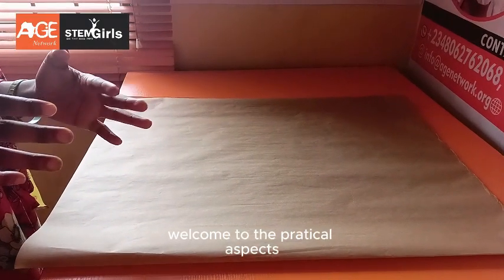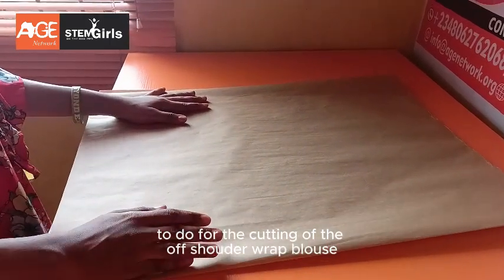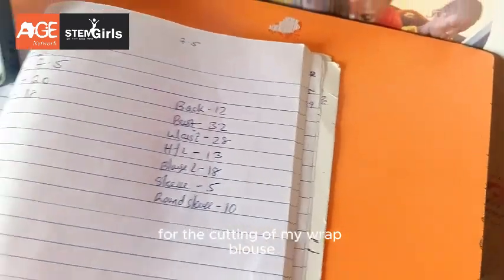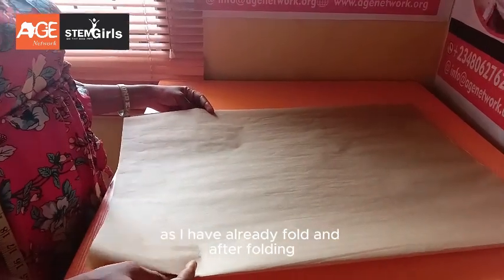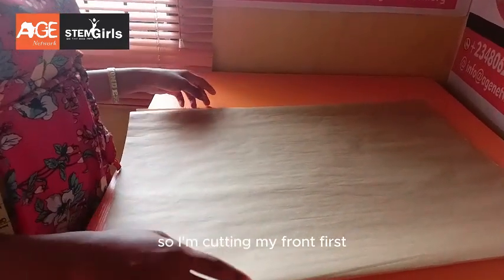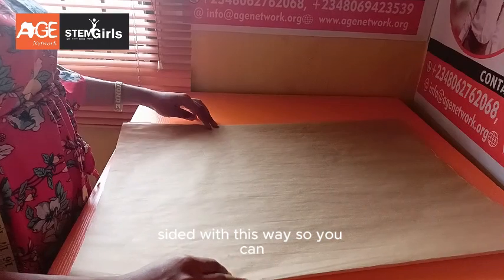Welcome to the practical aspect. So we are making use of this paper instead of the fabric for the cutting of the off-shoulder wrap blouse I want to cut. These are the basic measurements that I'm going to use for the cutting of my wrap blouse. Firstly, we are going to fold our paper into two, as I've already folded. Then after folding, you are cutting a kind of wrap top. So I'm cutting my front first. So now I've already folded into two sides this way.